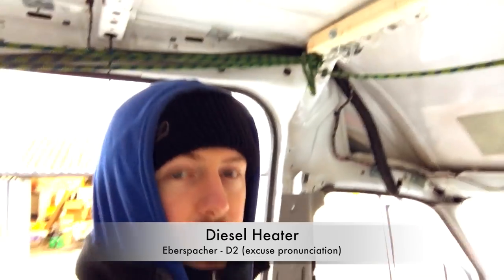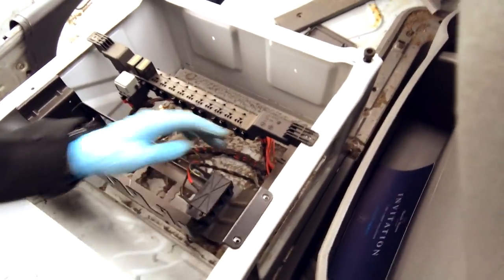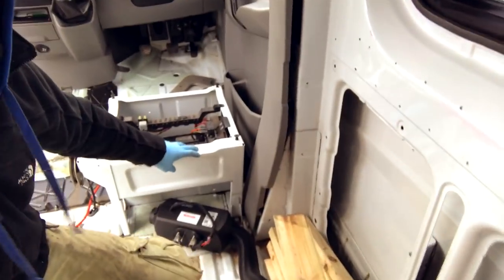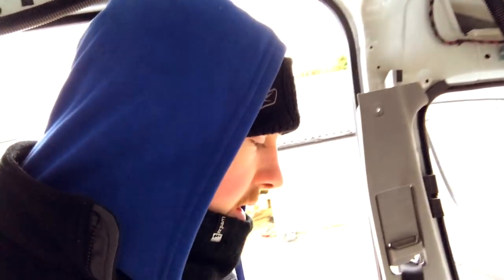Installing the air dispatcher. The best place for it to go, according to the internet, is under the seat. But there's a lot of wires and things under here at the moment - some fuses and stuff. There's a lot more room under the passenger seat actually, but that'll cause problems when we need to get the heating pipe that's going to have hot air flowing through it, through the back here, onto the side and out of the side seat that's going to be here. So it needs to go under the driver's seat - the tighter of the two. I'm going to move these wires about now and see if it'll fit in there, which I'm pretty sure it will.